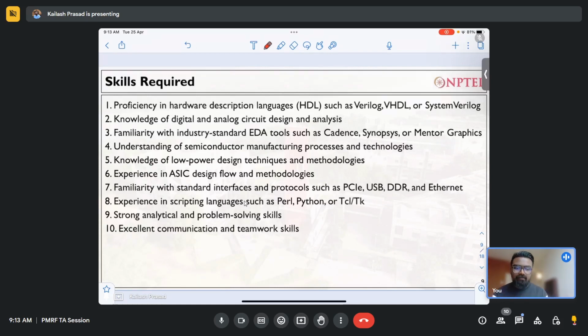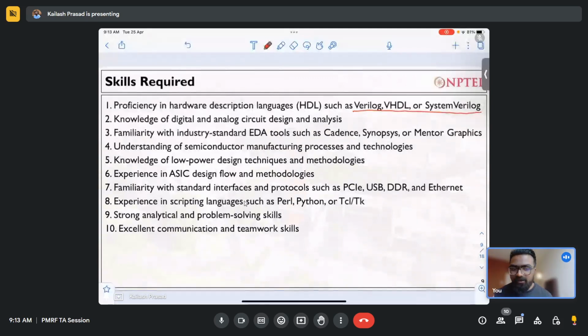It doesn't matter whether you are applying for a physical design engineer, a logic design engineer, a memory design engineer, or a test engineer, DFT engineer, it doesn't matter. These 10 skills you should have irrespective of whatever job you are applying for. The very first is knowledge of a hardware description language. It can be VHDL, Verilog, or SystemVerilog, and from there, the first course from Professor Indraneel Sen Gupta, the second course which I've shown, becomes extremely important.